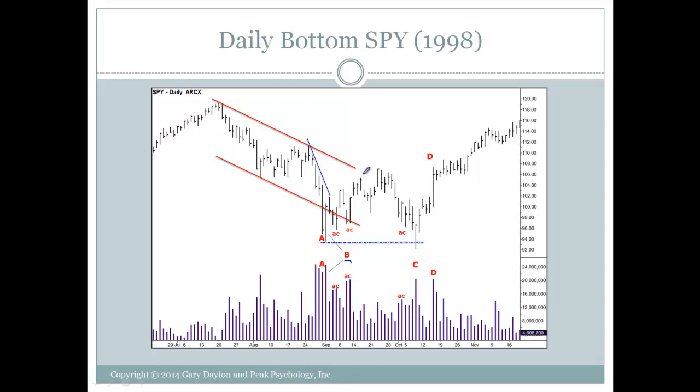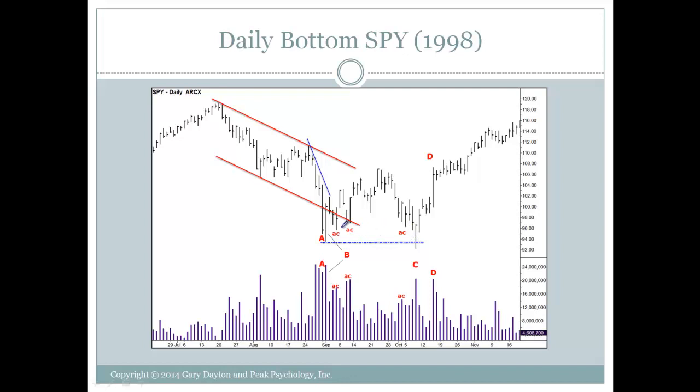We rally up a little bit, break the downtrend channel. If we extended it, this downtrend channel is broken. That's a sign of strength. We come back down into here, and then we come back down to this same level and spring. So here's a great spot to buy. Notice too, I've highlighted these little dips down as AC.